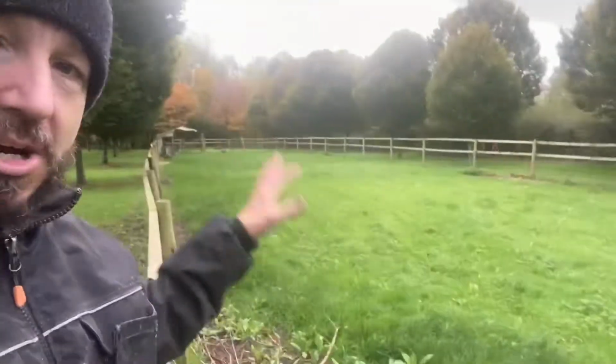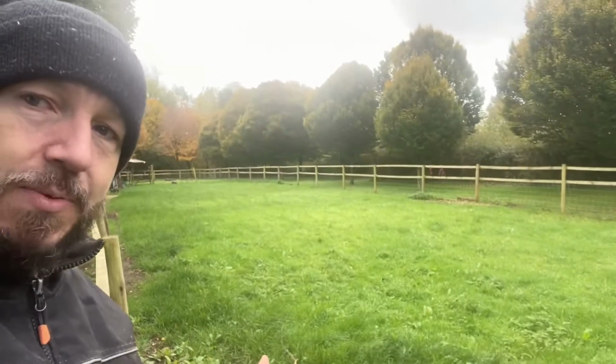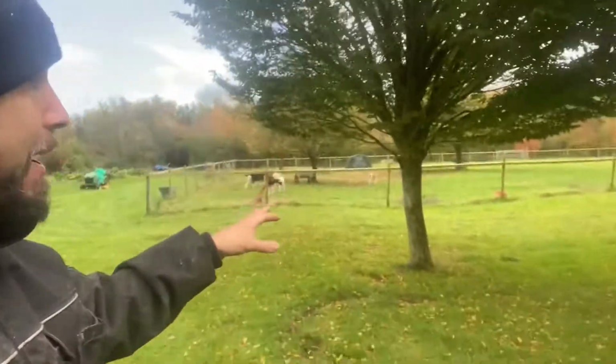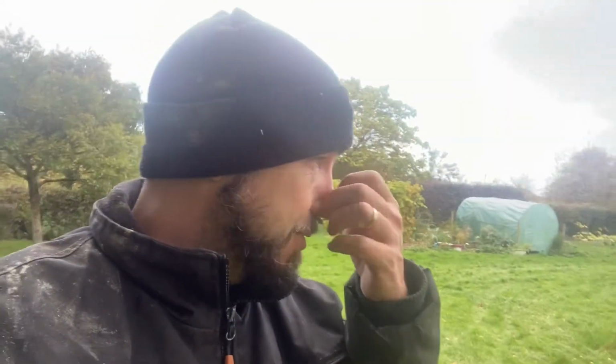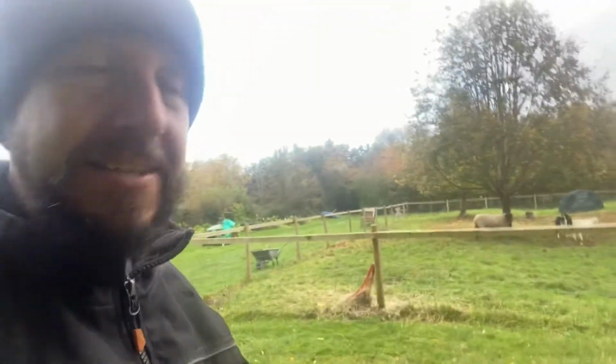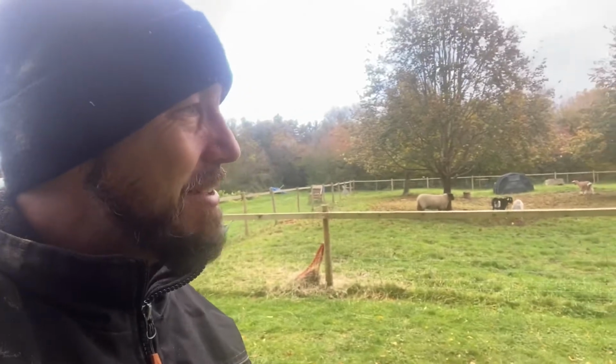So I'm thinking if I can bring those guys down here for maybe 6 weeks, then that's going to take us right into December. And then if in December this top paddock looks as it does now, or perhaps even better, then I think we've got a really good shot of getting right through the winter with reasonable ground conditions here. Now, all that said, it only takes 1 week of persistent heavy rain and we get muddy puddles, but we can only do what we can do. I've got no control over the weather. I've got no control over the subsurface of this ground. I've only got control over where we place the animals and how we tend to the ground. So I think that's going to be the best bet.